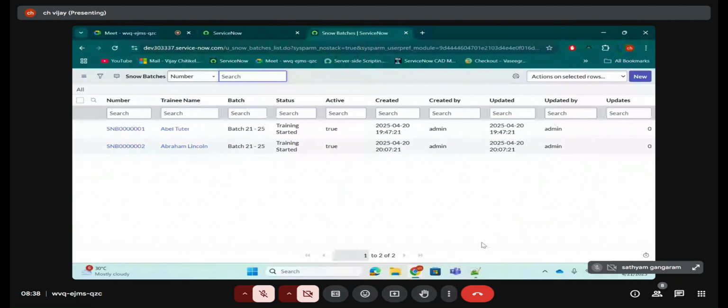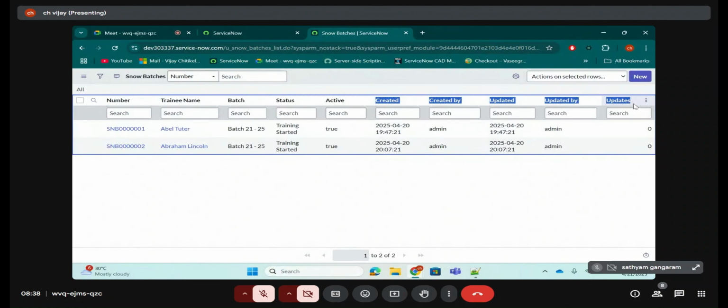These six fields, of course, there are only five fields here. We'll discuss the sixth field later once these are clear. These fields will be created no matter what table you create in ServiceNow, except for remote tables. These six fields get created by default. And what is the use of these fields? These are the out of the box fields, or we can call them audit fields.